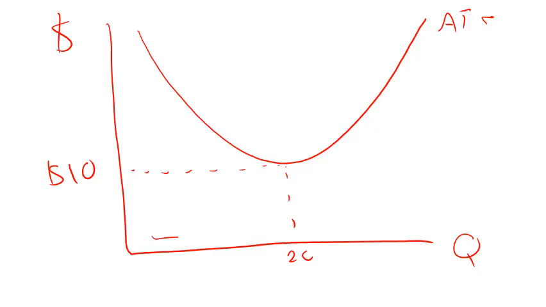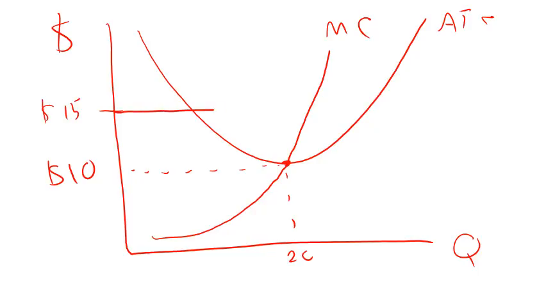Let's say that marginal cost is an upward sloping curve. It must intersect average total cost at the minimum average total cost. And let's just for grins say, we'll do this in blue. We'll stick a bit of red. Let's say the market price is $15. That means the demand facing the firm is horizontal at 15, and the demand curve and the marginal revenue curve are the same.